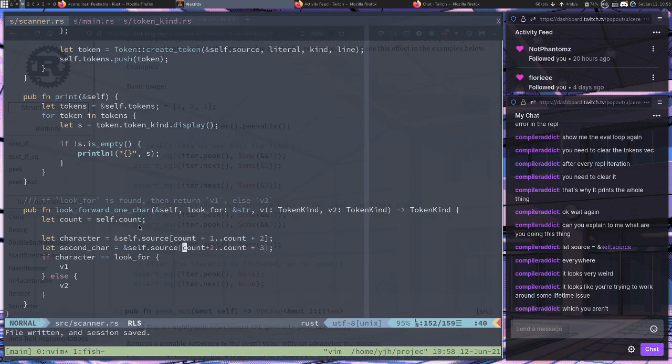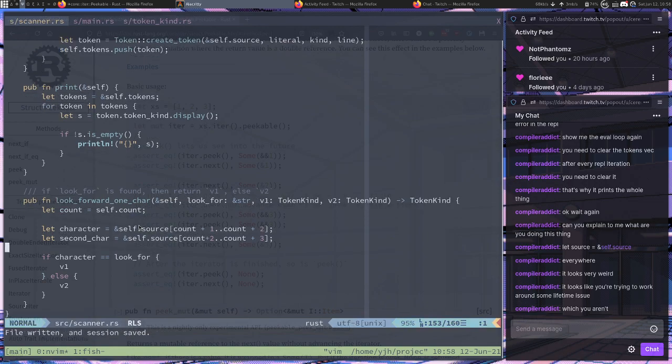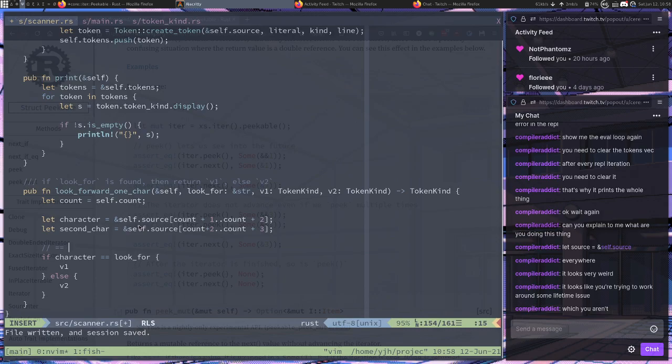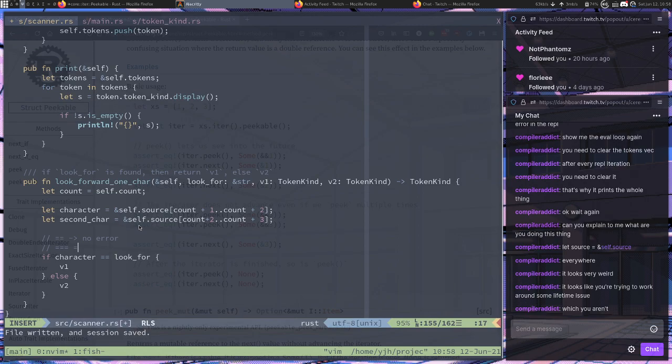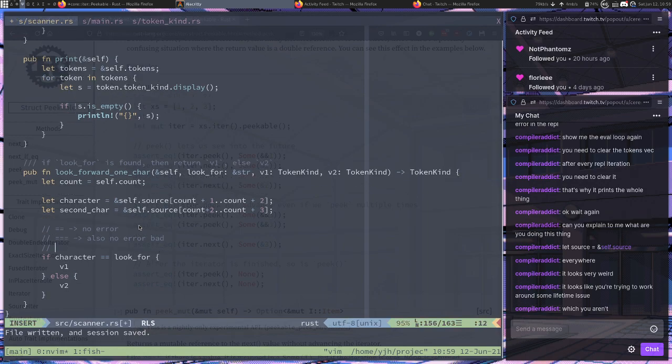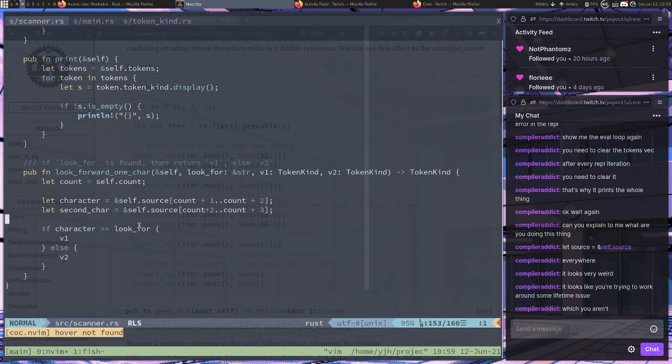Okay, so here it looks for the next character. So what I wanted to do is make sure everything is equal. So if it's equal, okay, right now this one has no error, this one also no error, so bad, right? So I need to look one more in front, and if it's literally anything else in front, I need to get rid of it or throw an error. But the thing is, sometimes in conditions, people like to do if x equals y, so that's not good. So I guess I can just not deal with this for now. I probably won't deal with that.